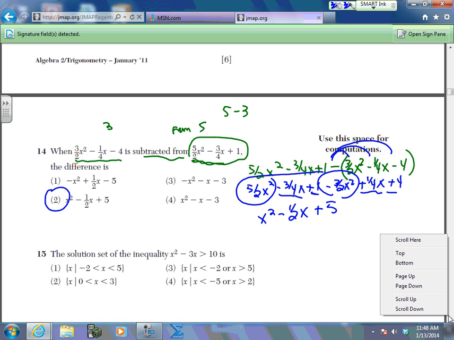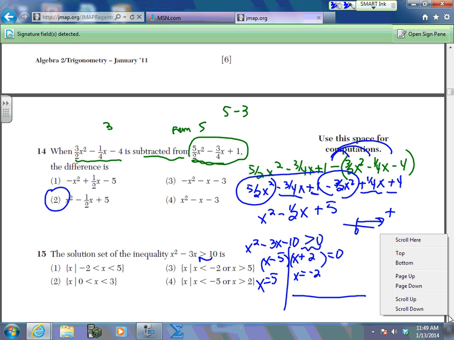Here's an inequality. Now be careful of your inequalities. Pull everything to one side. It's a quadratic inequality. You want to know where it's greater than 0, and on your number line, anything greater than 0 is positive. So you want to know where it's positive. The first step is to find your critical values. Factor this. So your critical values are at 5 and negative 2. Put that on a number line. Because this is a greater than and not a greater than or equal to, these are both open.